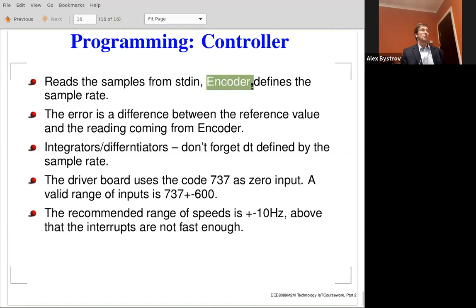In this system, the encoder defines the sample rate. So those 20 milliseconds is the period with which the numbers appear at the standard output of the encoder and arrive at the standard input of the controller. If you want to run them at different sample rates, it's not impossible, but then you will have to put an asynchronous communication mechanism between them of some sort. If you wish, you can try, but it's not necessary. It's about resampling them, and when you do resampling, there will be errors related to this. So there will be additional noise introduced in the system. It will become less stable.